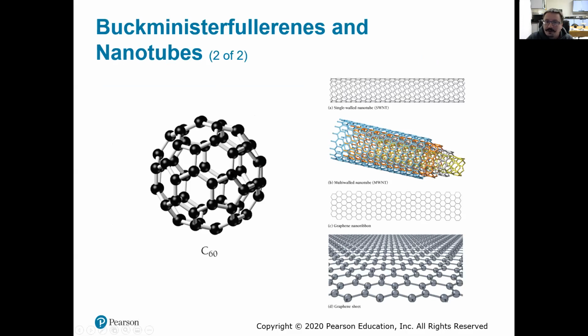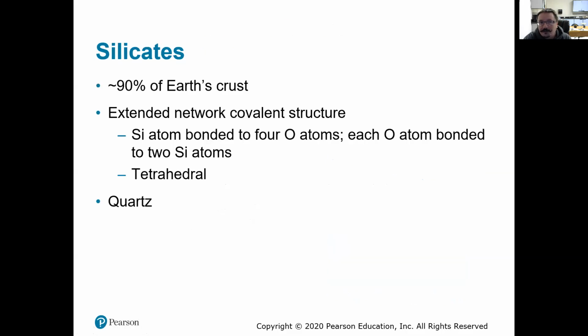Sometimes they're good for putting a different molecule inside of this and introducing it into a new sample. Or we'll get things with extremely high tensile strength, or things where we can control the conductivity. You're not going to have to know these specifics. It's just something to relate it to the real world and all the different uses here.